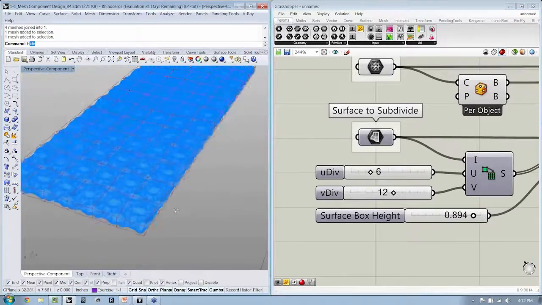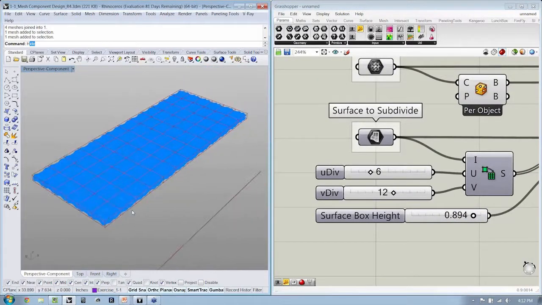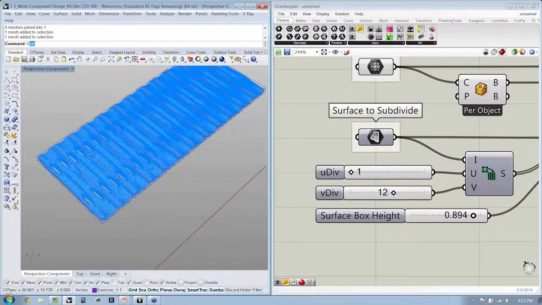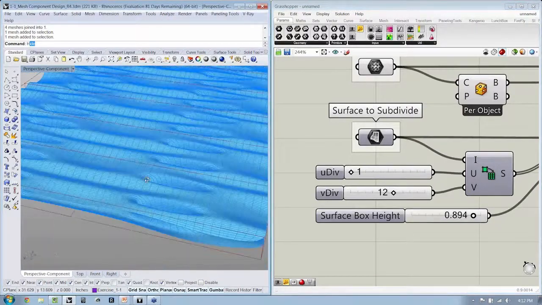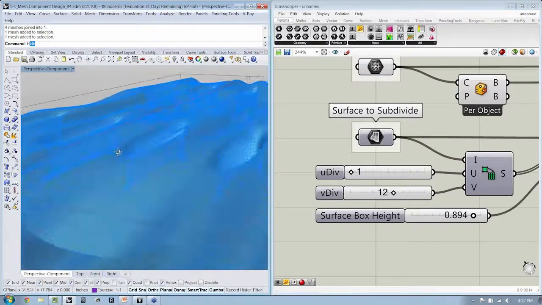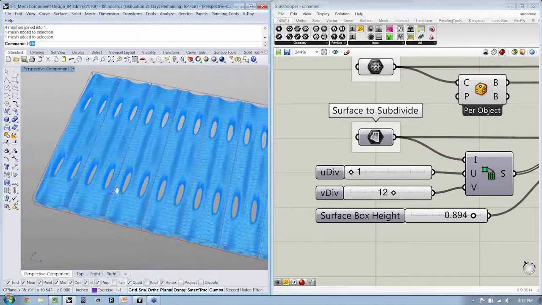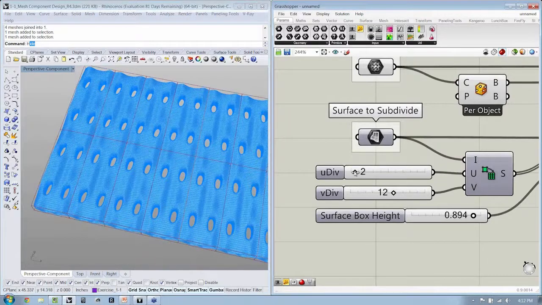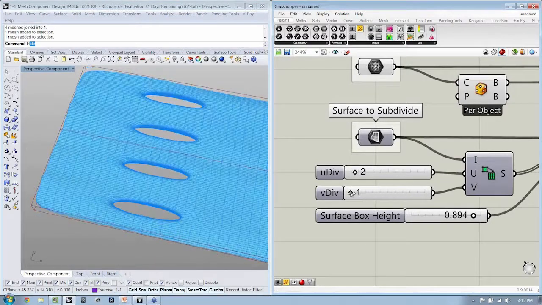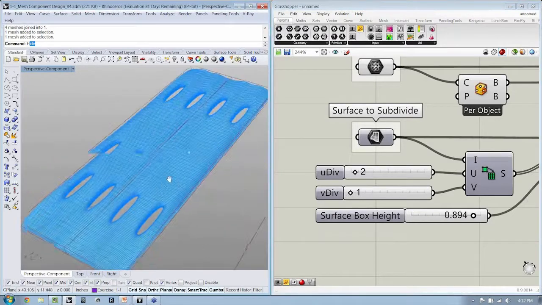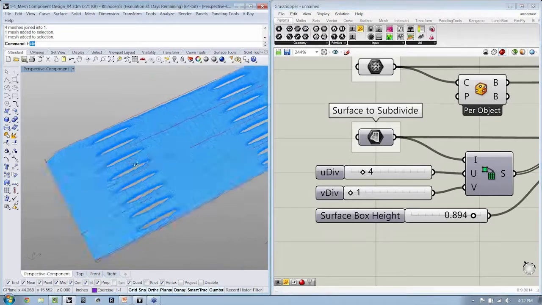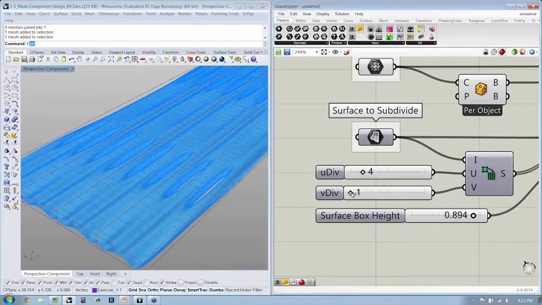Or the number, for instance. So let's say that you want to have this one in height, but 12 in length. And you can see that it'll just continuously calculate that for you. The 2 in height, or 3, 2, right? Or if I said 1 in V, for instance, right? 1 in U. And so it's very fast to be able to start to develop this.